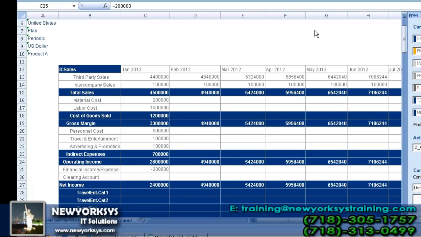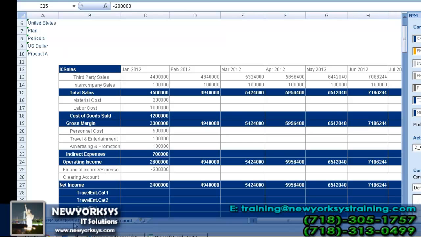One of the other dimensions, I think the input currency in this model, that aren't in the standard model that this input form was based off of. I've got product at a base level, US dollars, periodic. I've got plan at the moment, and United States as a base level.